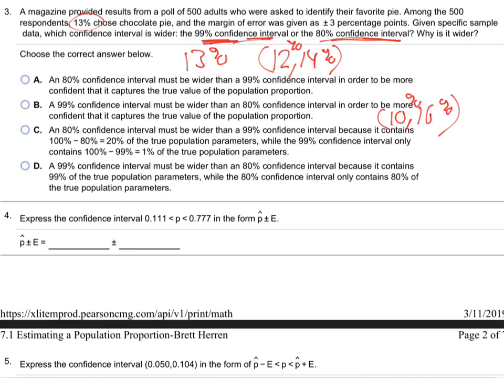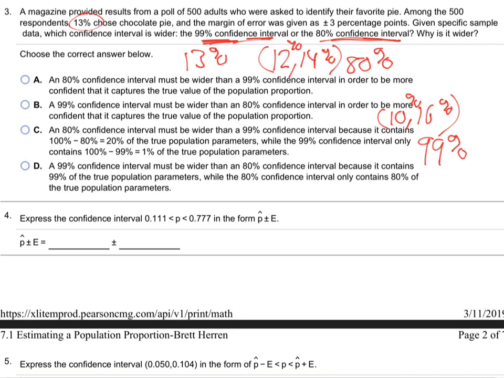Yeah, no, that is right. So we would be 99% confident that it's in a wider interval. We would be 80% confident of a more narrow interval, we'd be less sure of it. Does that make sense? We're less confident in a more narrow interval. It's harder to be sure when you really pin it down, right? Does that make sense?